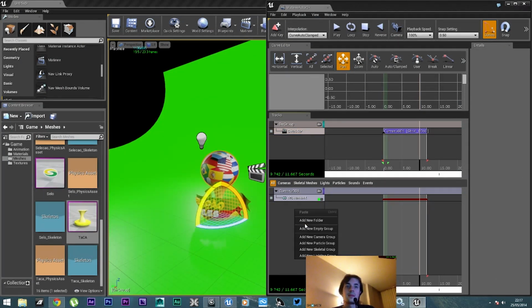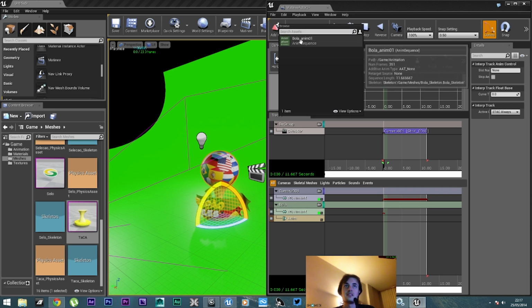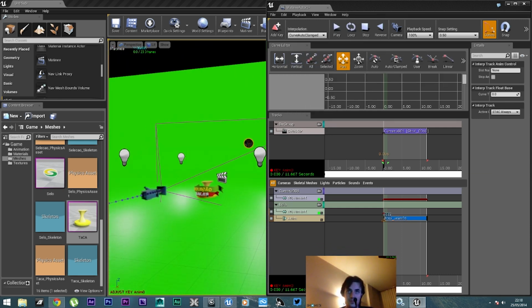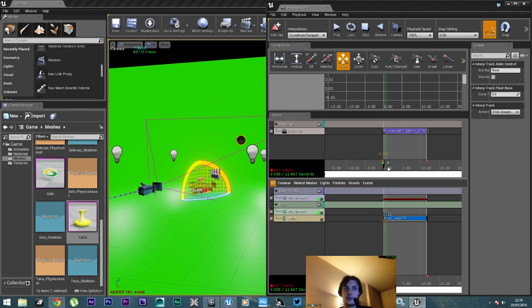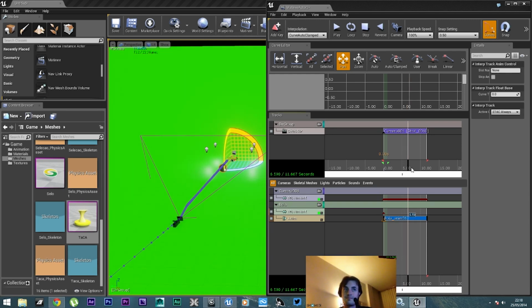Okay, now next step, import the objects. So select your object, add a new skeletal group, give a name to it, and you will see those two nodes, a movement and animation. We are interested in animation. Click in the animation, add a key, you will see the animation that we imported. Click on it and you can already see that it imports the animation inside the matinee. So next step is to repeat that process with the other objects.